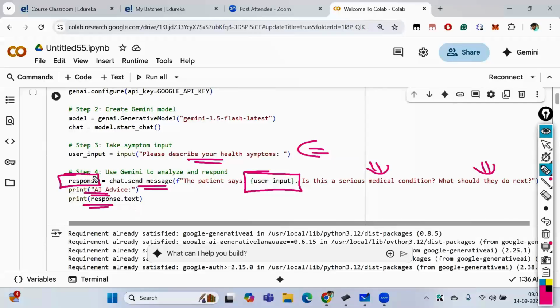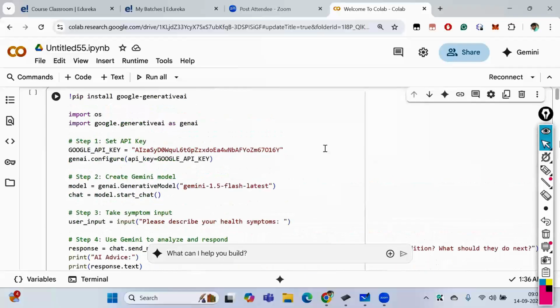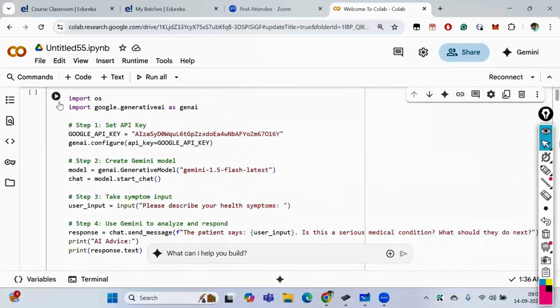Whatever response is generated from the Google Gemini will be printed as text, in very plain language which we can all understand. So that's the major idea we need to be aware of. So what am I going to do once this part is completed successfully? Once this part is completed successfully, I'll just try to run this, everyone.